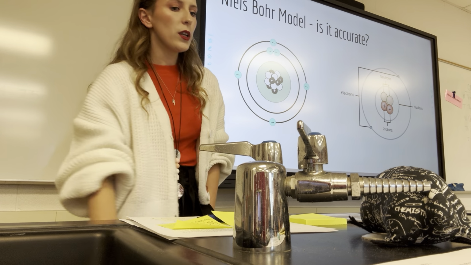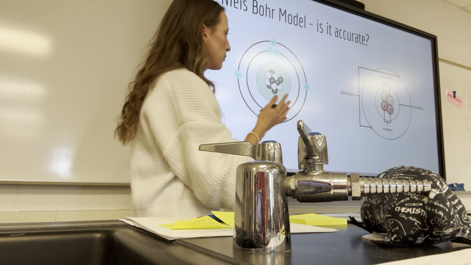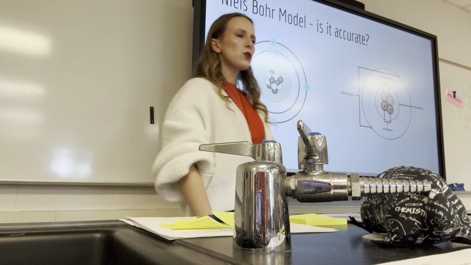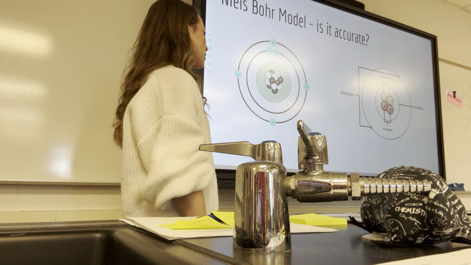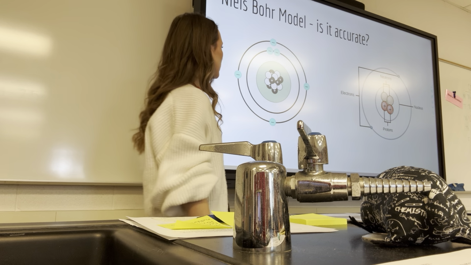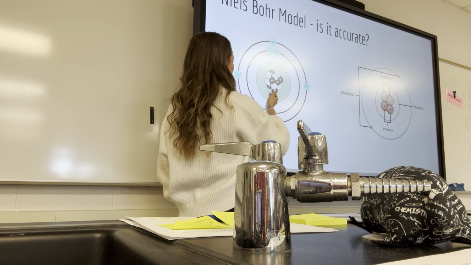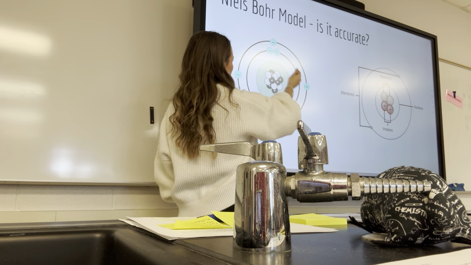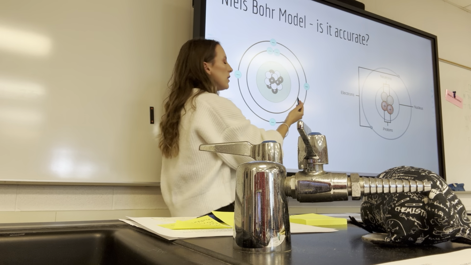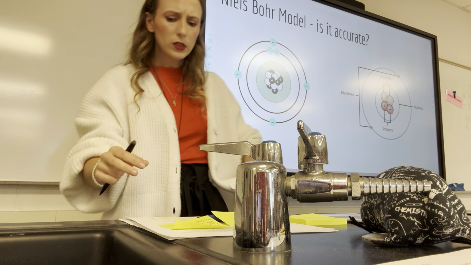All right, and one of the last ones that we're going to talk about today is our Niels Bohr model, or just the Bohr model. This is where we start to see a little bit more development with our atomic structure. If you look at it here, we see that we have more of a detailed, you can count them, protons and neutrons in our nucleus, but then we can see that we have sort of a ring structure around it, which is symbolizing our orbiting electrons.